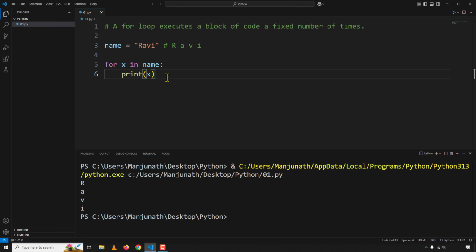Now let us analyze this. When the program runs, Ravi string will be stored in this variable.